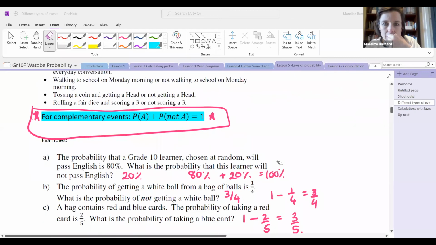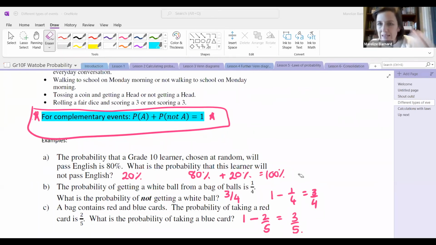Thank you, ma'am. How is it the 20% if the answer is 100? Because the two events together, their probability is 100%. So if the one probability is 80 and the events are complementary, then the two together must add up to 100. So if the one is 80, then the other must be 20 to give you 100. Okay, that's just an example with percentages. Remember, we can express probabilities with fractions, decimals, and percentages.